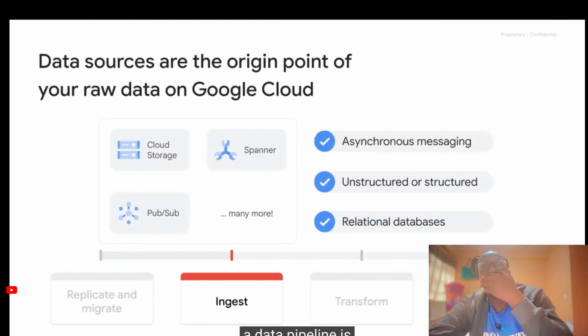So we are told by ChatGPT, Gemini, that replicate, migrate and ingestion happen here in the pumping station. Because if you have this data, how will you move it to the store, to Google Cloud?